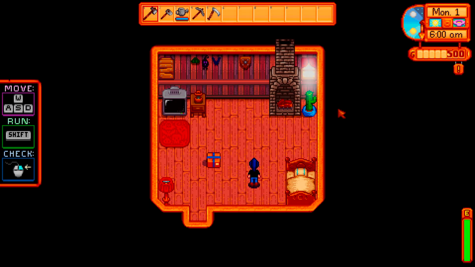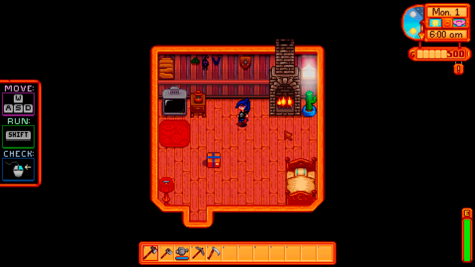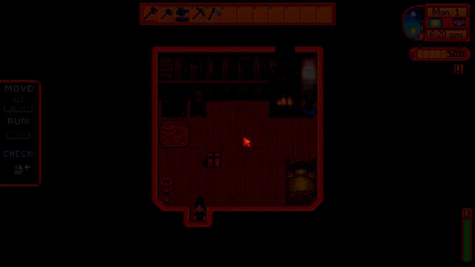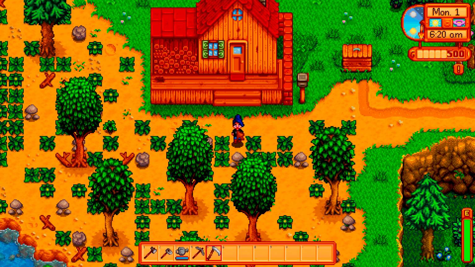Alright, last but definitely not least is our wilderness farm. As you can see, the theme matches the farm again, especially with that little boarded up window over there. It makes it look a little bit eerie, and that definitely matches the theme of the farm. Okay, now let's have a look around.